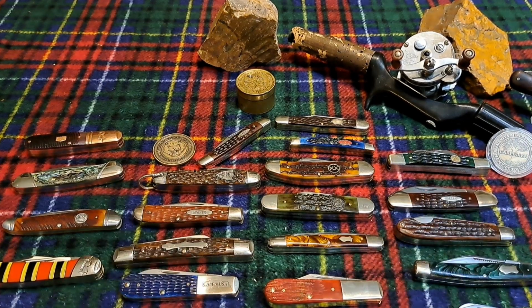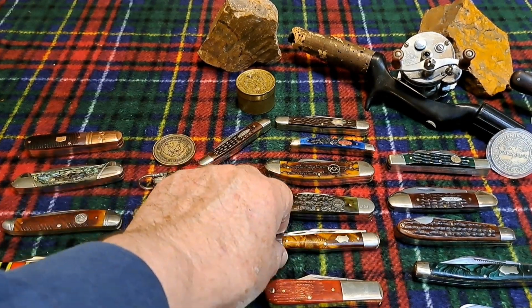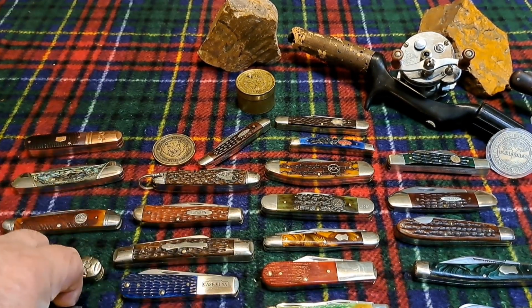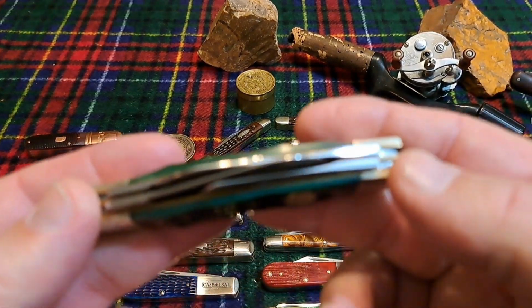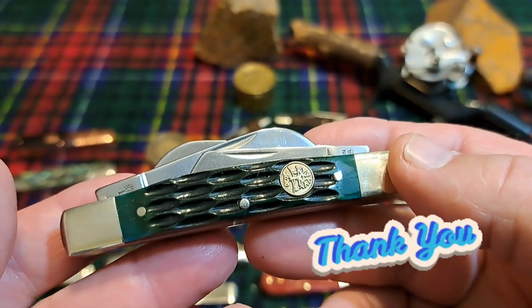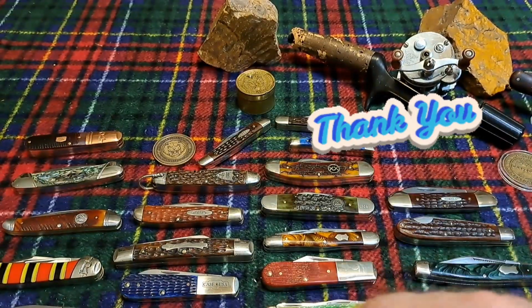All right, guys, I'm going to wrap it up. Wasn't really going anywhere with this. I like my Case collection. I think a lot of the problems are industry problems. You find them. This Boker right here, I had to bend the blades to get them to work. Every single blade was hitting when I got it. So, it is what it is.